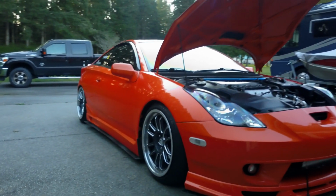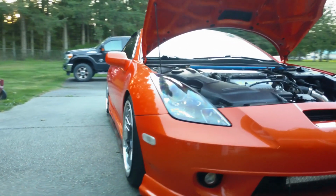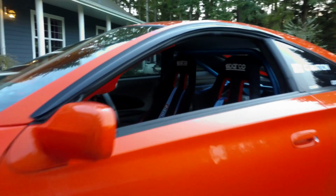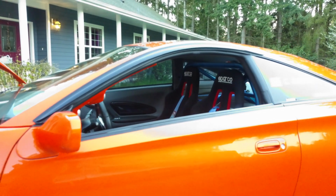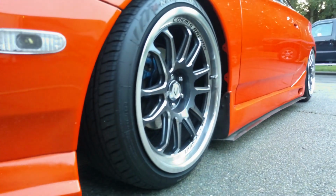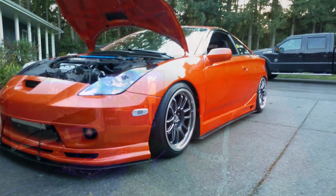Now, with that does come more expensive parts. There's not really that much of an aftermarket scene for the 2ZZ motor. There are a few companies that make performance parts for them. Obviously, you can find superchargers and turbo kits and go forth with that. But with the uniqueness factor, you're kind of limited on how many people support the car. But I do think it outweighs the cons because it's awesome having a car that nobody else has, and you're kind of different, and everybody likes to see something new. So when you build it right and you build it properly, a lot of people are impressed by it. And when you're driving down the road, you know that you have something that nobody else can really copy, which is really fun. Alright guys, those are my top 5 reasons for you to purchase a Toyota Celica GT-S.